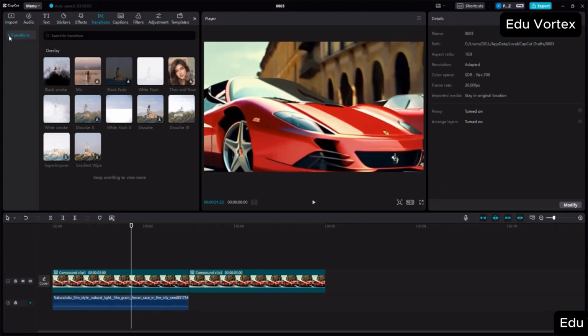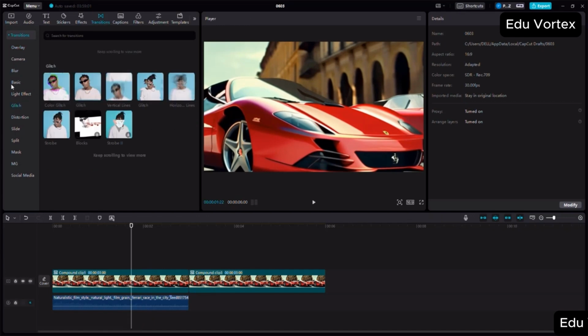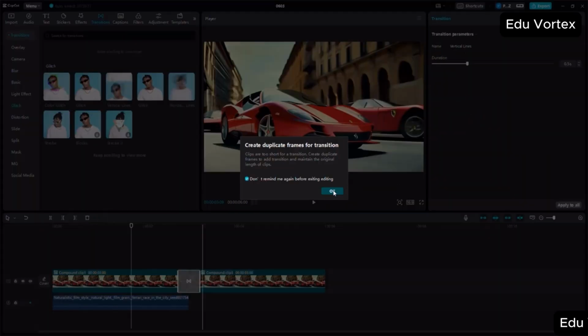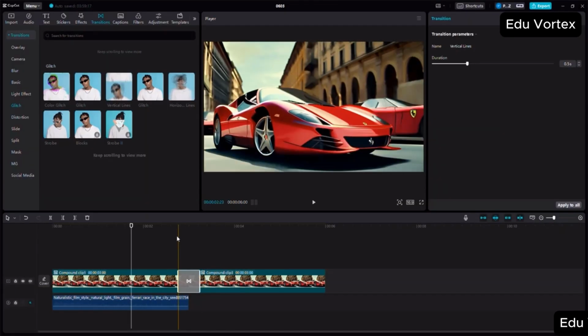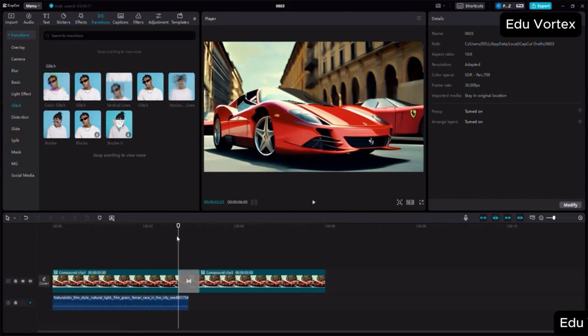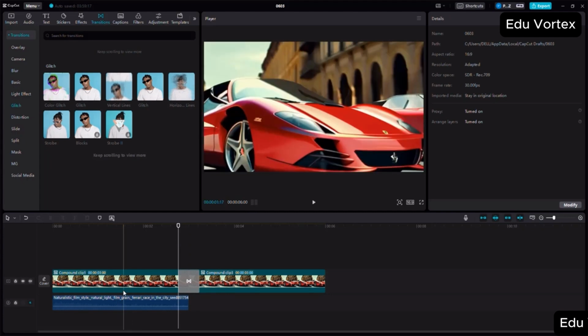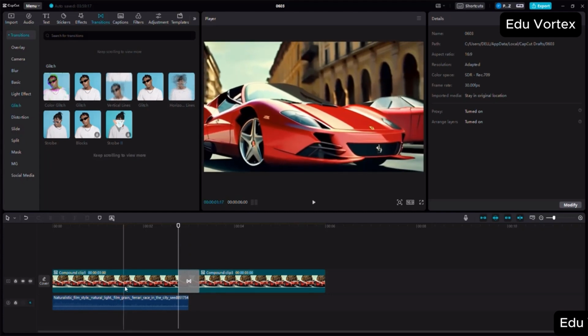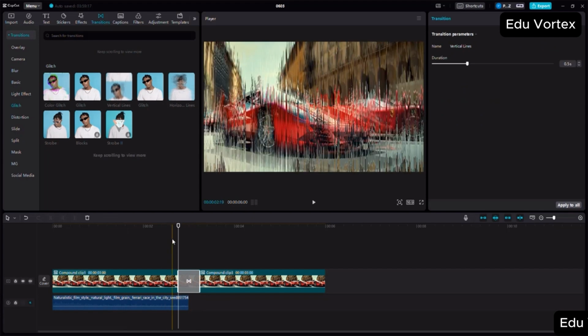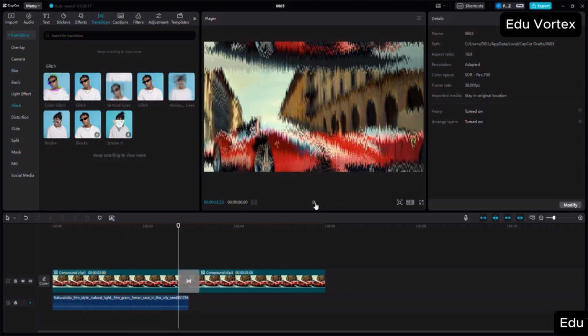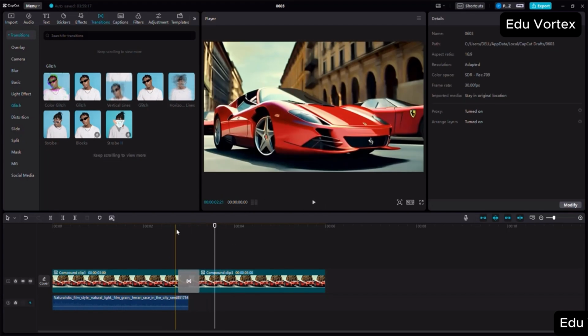And let's say you want to add a glitch transition. Click on transitions. You can search, but you can also click on the transitions from here. They're by category. If you want to add a glitch transition, there's a lot. I'm going to select this glitch, place it here between these scenes. Obviously, these scenes are too small for a transition, but for me, it's 4 seconds minimum. These are actually, I think, 3 seconds. But here you can see that there is a transition. And if we watch this, there's a transition happening. But there is no sound effect.